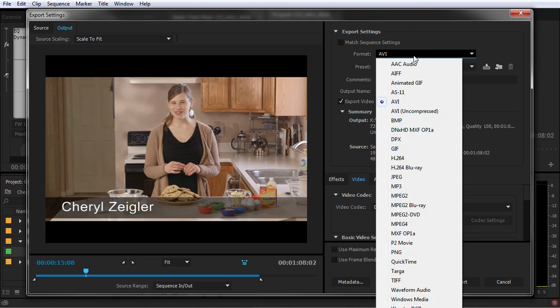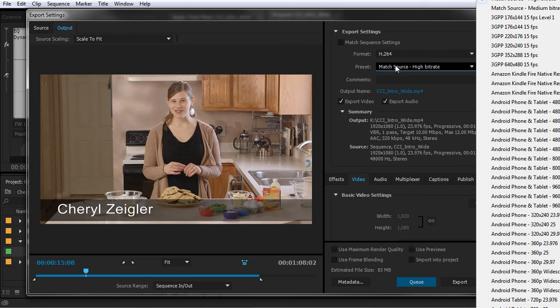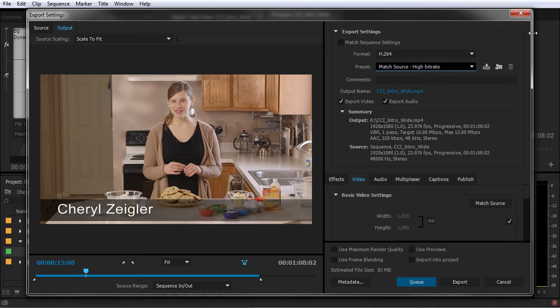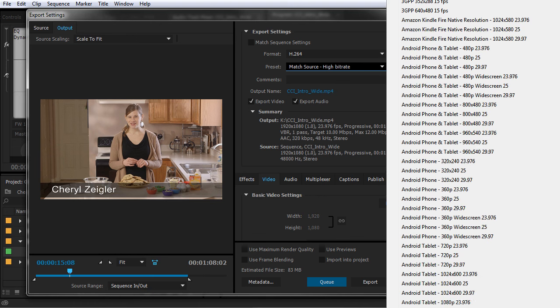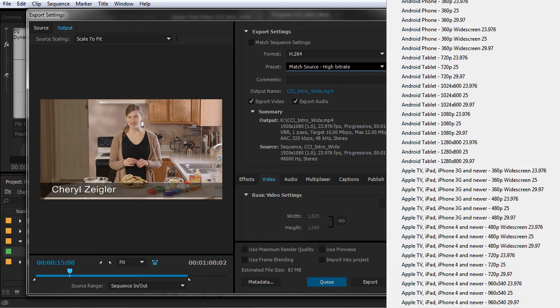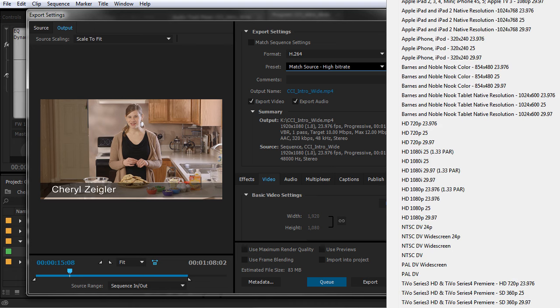So if I come down here under Format and I choose H.264, under Presets, kind of hard to see, let me just scooch this over. Under Presets, there are a bunch of standard presets that you can dial in. So way down here at the bottom, there are some presets for Vimeo. They're just off the screen here.